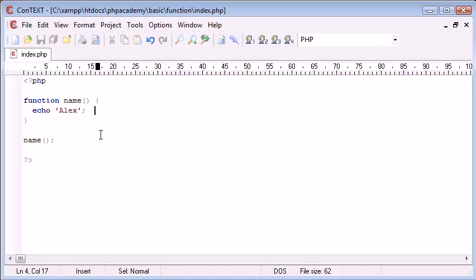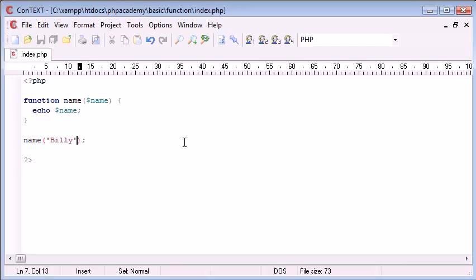Now what if I want to take this name function, but I want to put a specific name in here that's going to be executed? I'm going to choose Billy. Now we need to take an argument in here, and to take an argument all we do is create it as a variable. We don't need to declare what type of variable it is, we just need to create a variable, and now all we do is echo name. It's as simple as that.